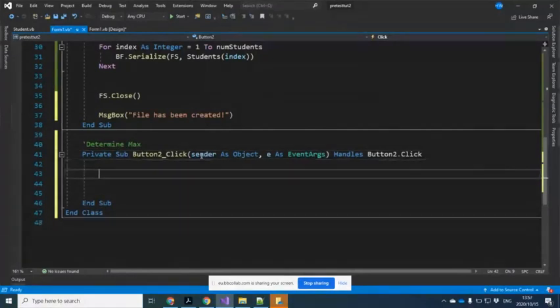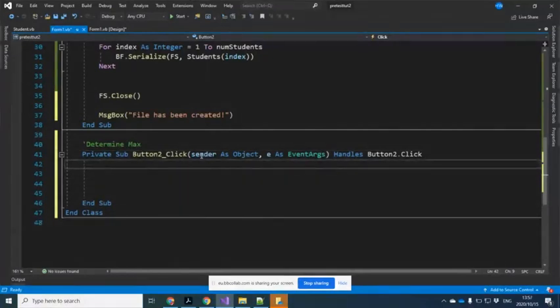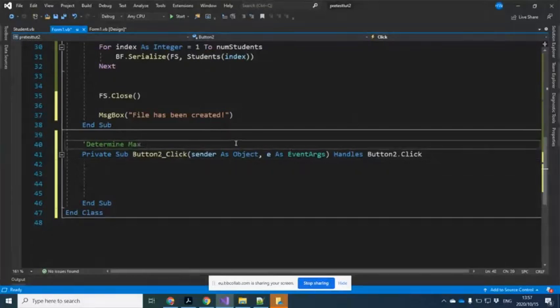And let's look at the variables. What variables will I need to determine the max here? So we're going to need the marks from the file. So what are we going to display? So let's display the student number.